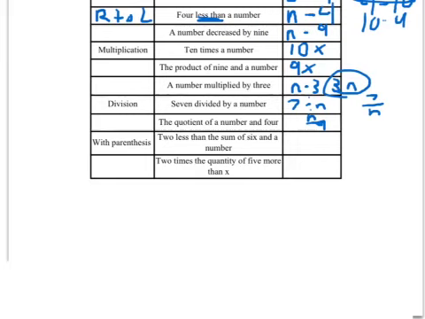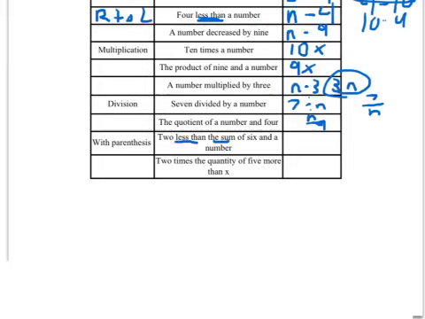Expressions with parentheses are a little trickier because you've got more stuff to do. It means you've got more than one operation. If you have more than one operation involved, chances are you're going to have to put some parentheses in there. So let's look at this first example. What are my operations? Well, I've got 2 less than. Remember what that means? Less than means I'm going to subtract the sum. 2 less than the sum. I've got 2 different operations: subtracting and adding. That means I'm probably going to need some parentheses.